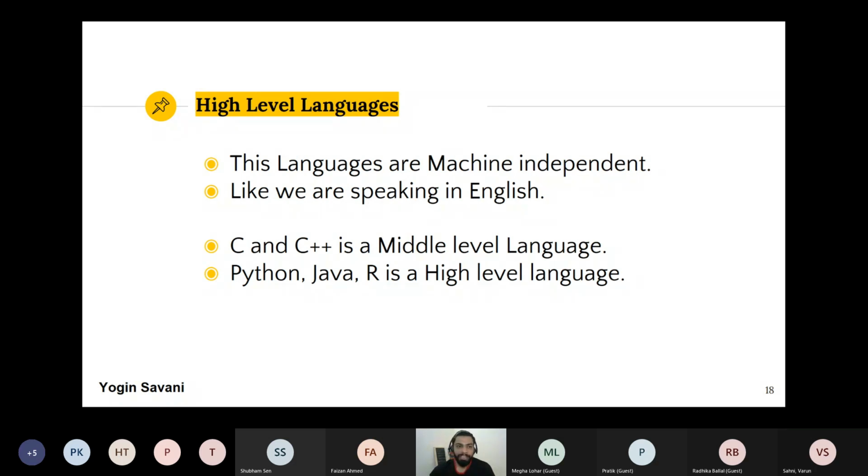Do you have any questions till now? I have a question. Using Python or C language, we can decide on the basis of the kind of processor we have to employ, right? If the processor is fast like a Raspberry Pi, we can use Python.